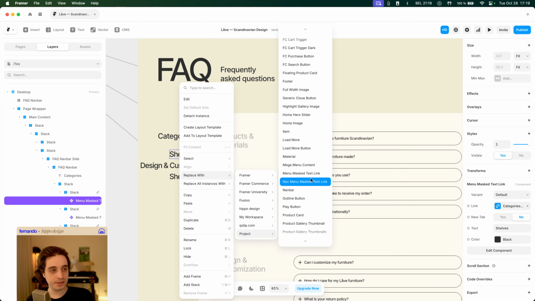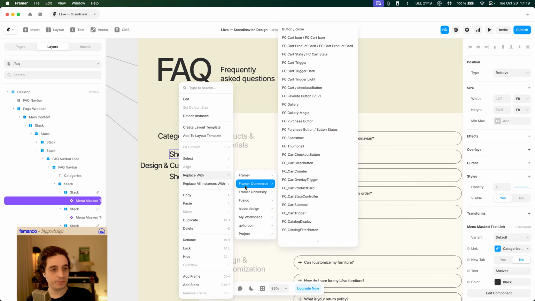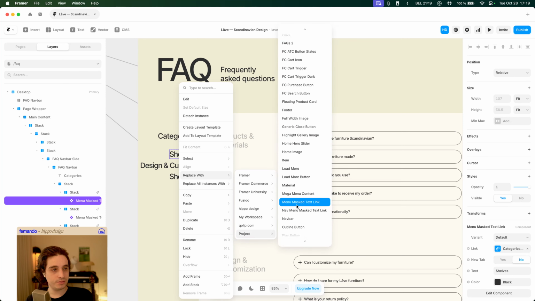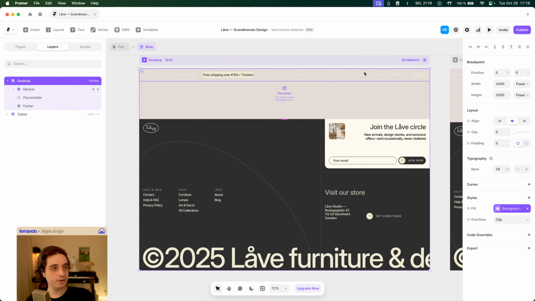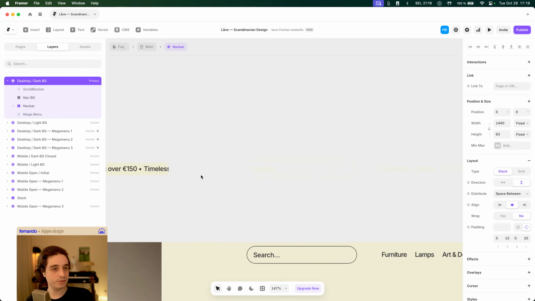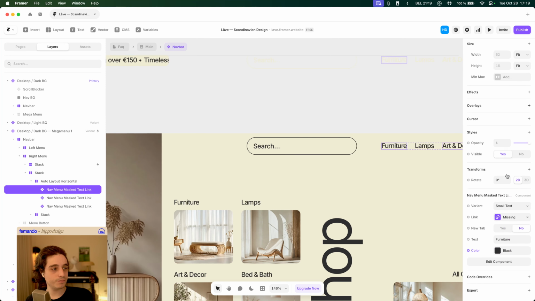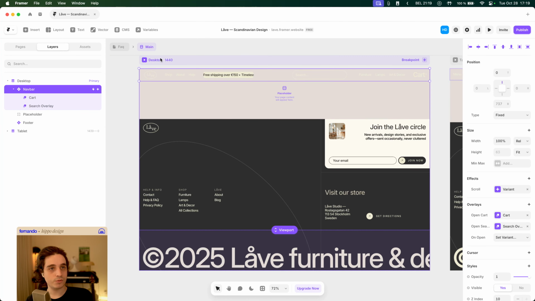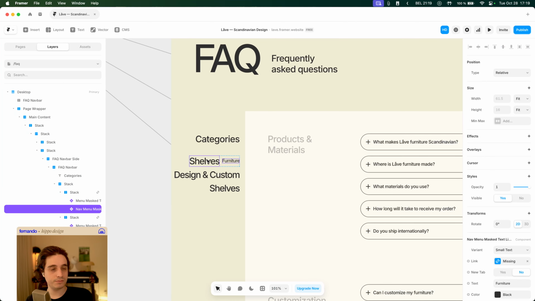Masked text link. That's the other one. So it's going to be menu masked text link. It's one of these ones. Let's see what those are called. Here, nav menu. Okay, I'm just going to reuse those there.